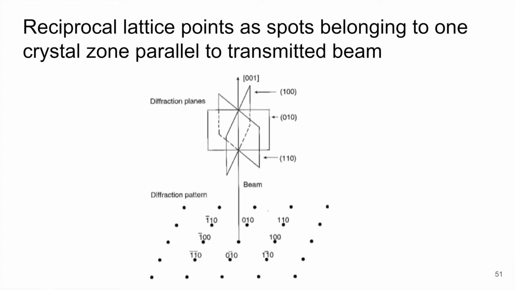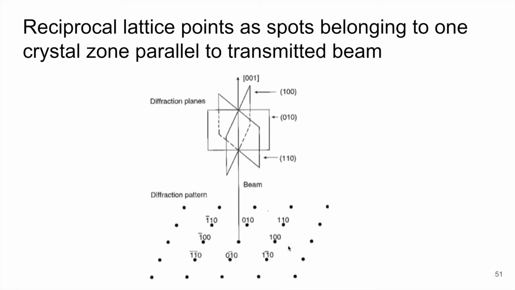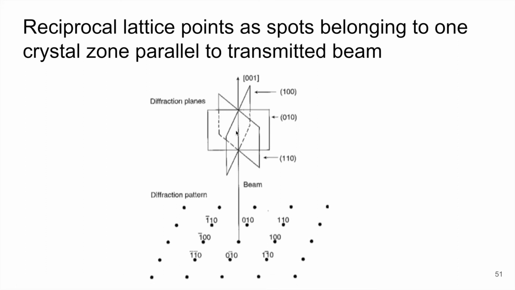All right, so another thing we have to grasp when we're talking about these SAD images is that these reciprocal lattice points, the points we see, aren't tied to every single diffracting plane in this crystal, because only the diffracting planes that are a member of the zone of whatever the incident beam is. In this case, the incident beam is along the 001 direction.